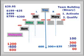That's why you want to get people to understand conceptually how this thing works. The compensation plan, it's about team building. People want to have international business. This is how you do it. You start with two friends, Bill and Mary, put one on the left team, one on the right team, and you start building out, helping everybody activate, qualify, activate, qualify, activate, qualify. The computer tracks it all to infinity, adds up the points, and pays you, and we have a seamless compensation plan from around the world.